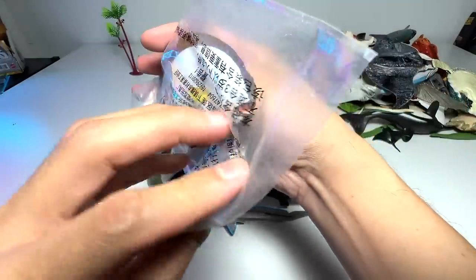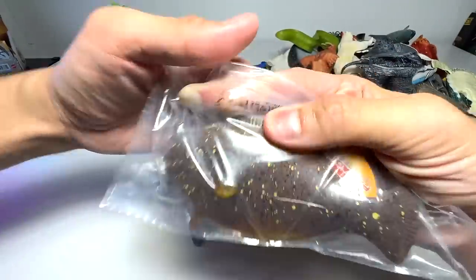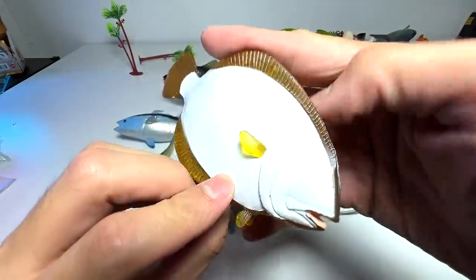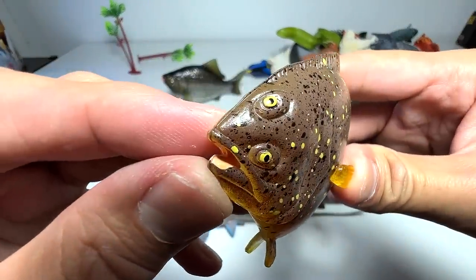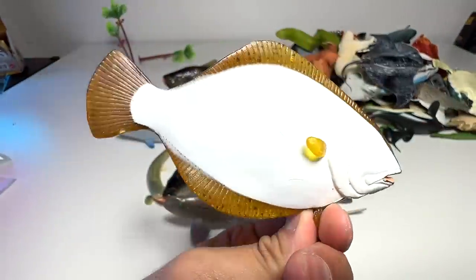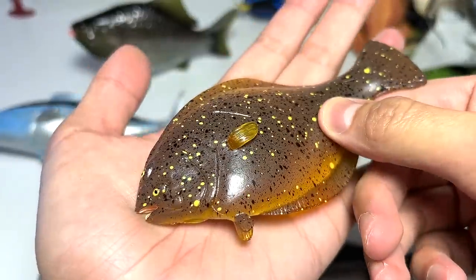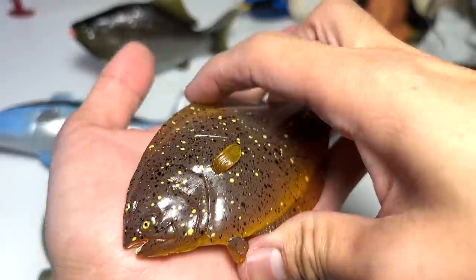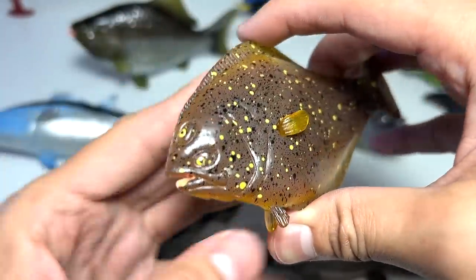Wow, this one looks weird as well. What is this? Let's open this up and have a look. This fish seems to be very, very weird-looking. If you take a look at this, one side of it is actually white and the other side — the eyes are actually right here. What kind of fish is this? It looks super weird. I definitely need to find out more about this. So this fish right here is actually known as the flatfish — it's basically lying flat on the ocean sea floor. The eyes are not printed wrongly — they are actually on one side of the body.